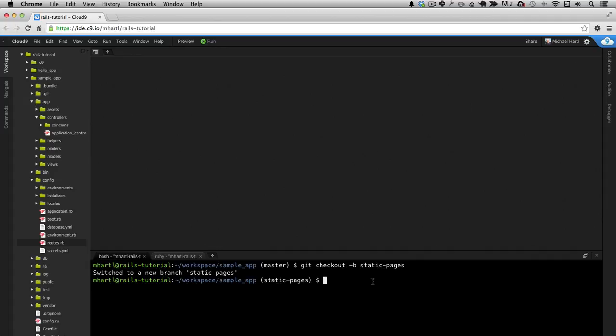Recall from the last lesson that we used the Rails generate command to make a scaffold, which includes a whole bunch of generated code to make a user interface through the web. In this lesson, we're going to use Rails generate again, except this is the way you would actually do it in real life. I would almost never generate a scaffold, but I definitely would generate a controller. So what we're going to do now is generate a controller for static pages. This means pages that don't have any dynamic content or have at most a little bit of dynamic content.